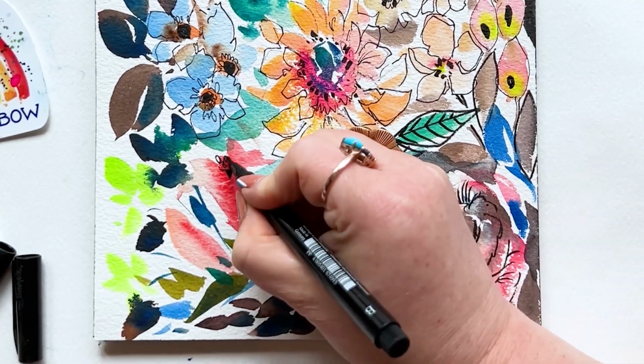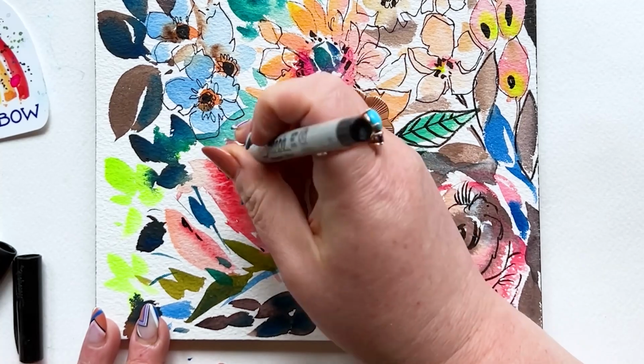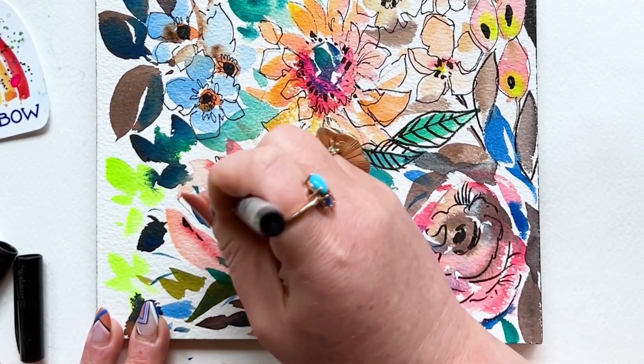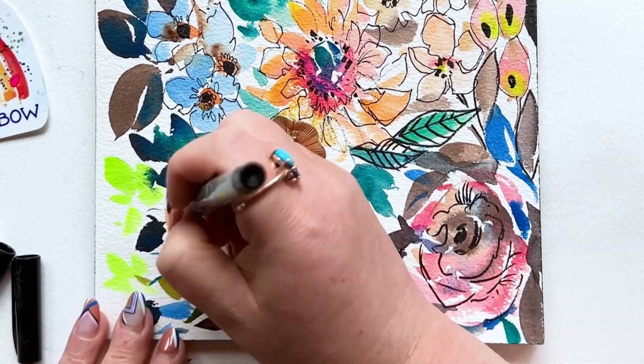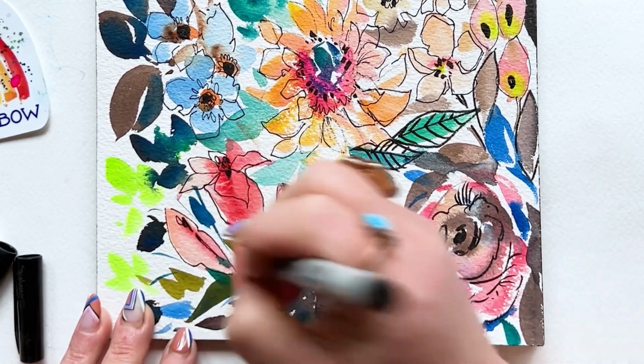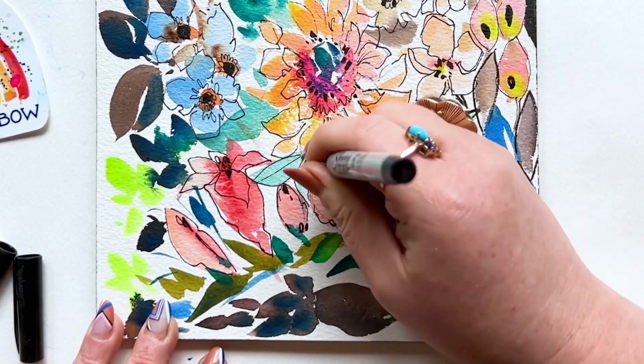This is glorious, friends. Within about 10 strokes, you can already see the difference. This bad boy is coming back to life. A couple of things I want you to think about as you're choosing exactly how to fill in the negative space with this black marker.